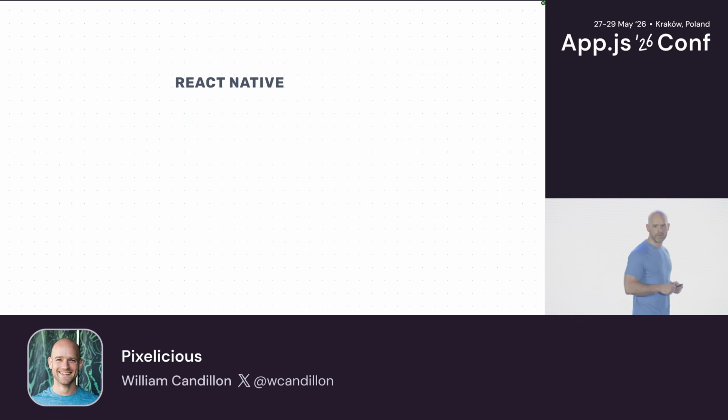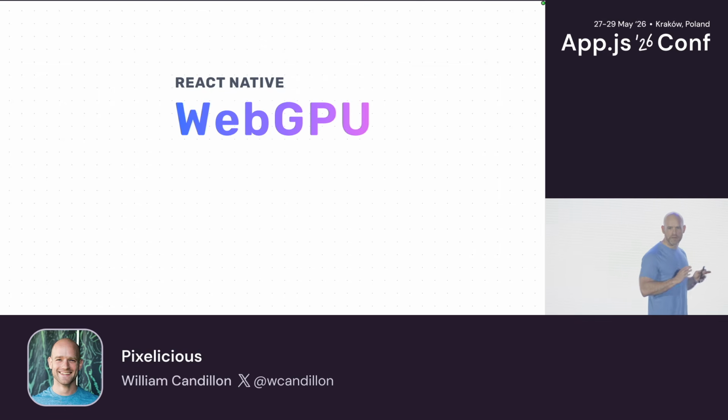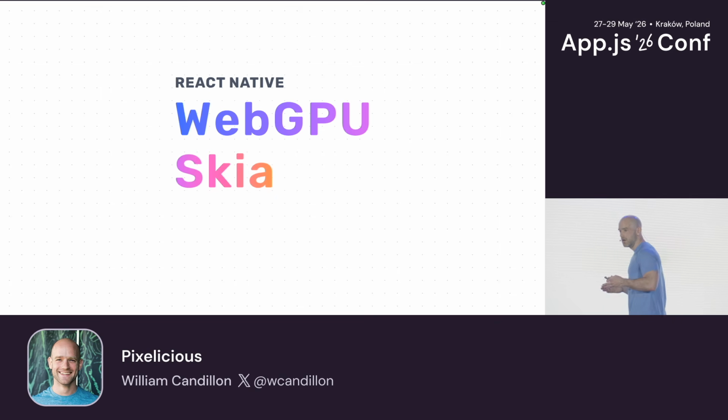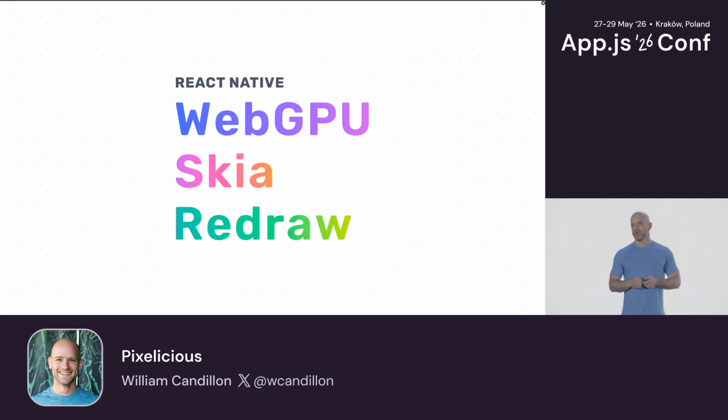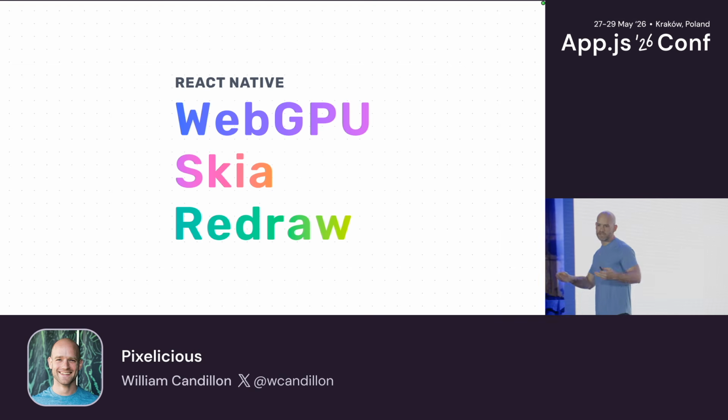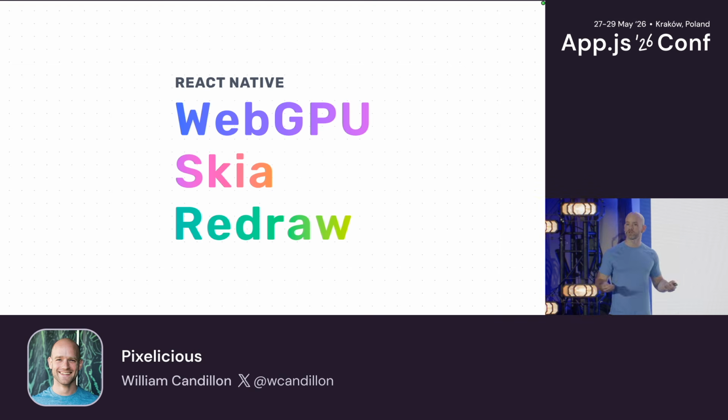So, WebGPU. The beloved web standard and React Native WebGPU was introduced here on stage at App.js. Skia, arguably the world's most advanced 2D library, and we created the library with Christian Falk, who will also be giving a talk tomorrow here on stage. And Redraw, a new grade of 2D primitives. It's a new leap we are making as to say, can we make a contribution to what it means to have state-of-the-art 2D graphics?